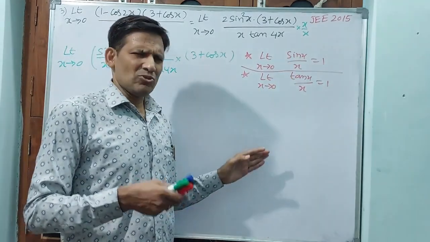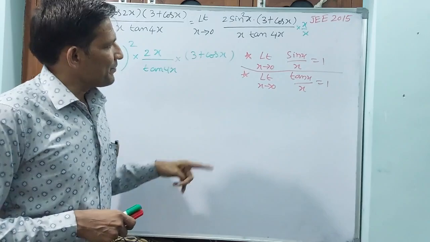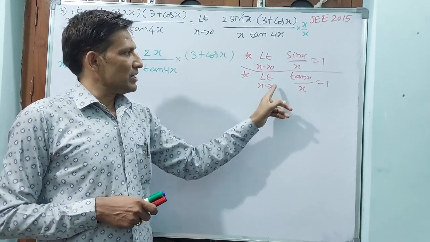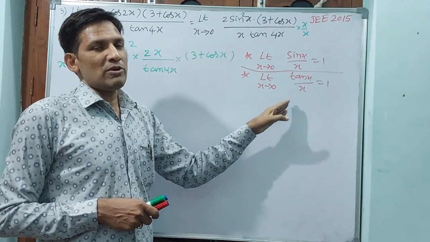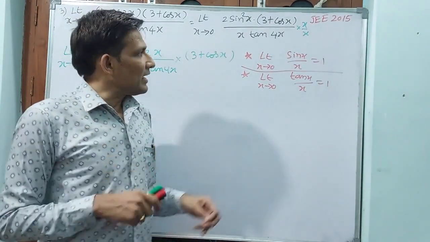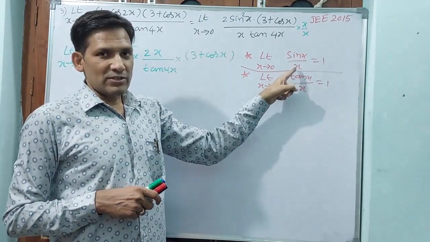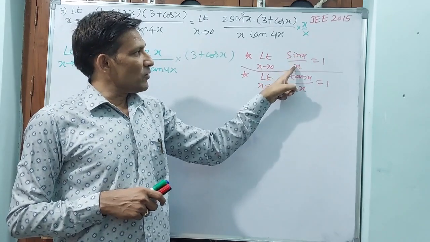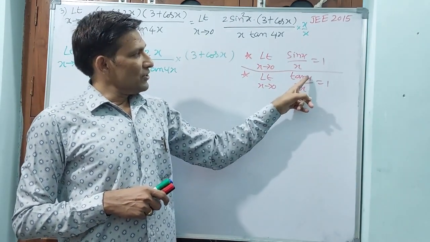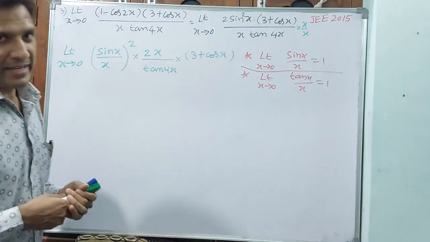The derivation is also there in my videos; if you have time, you can watch it. Tan x by x, with cos also there, 1 will come. Here also tan 0 by 0 should give 0 by 0, but we have to take 1. What is the logic here? Sin 4x means 4x has to come, sin x means x has to come. Here 4x has come, and here also 4x has to come, with 4x tending to 0. Then only this will be applicable.